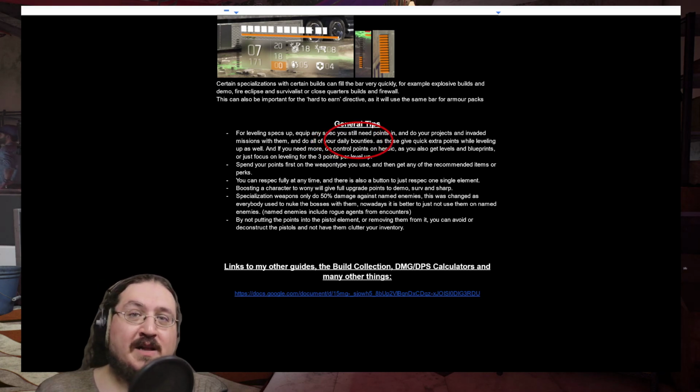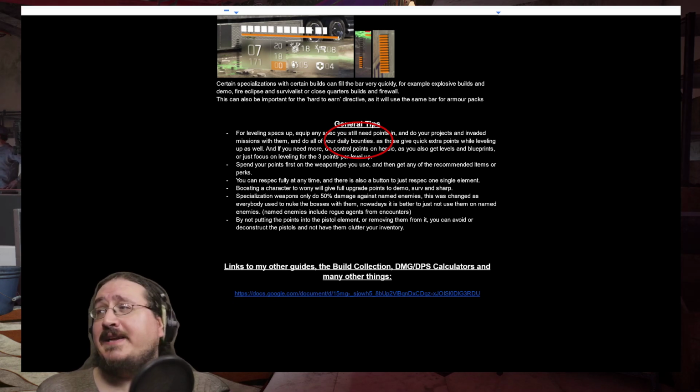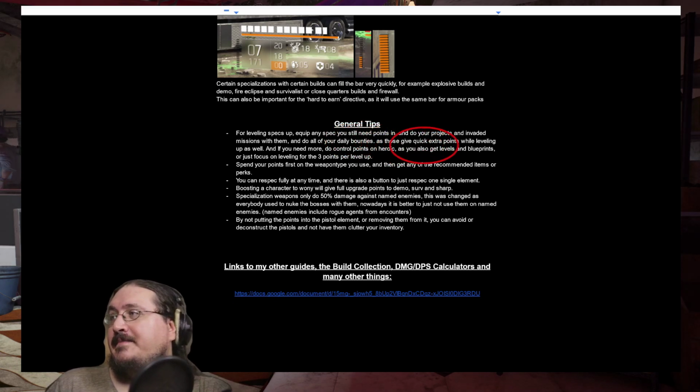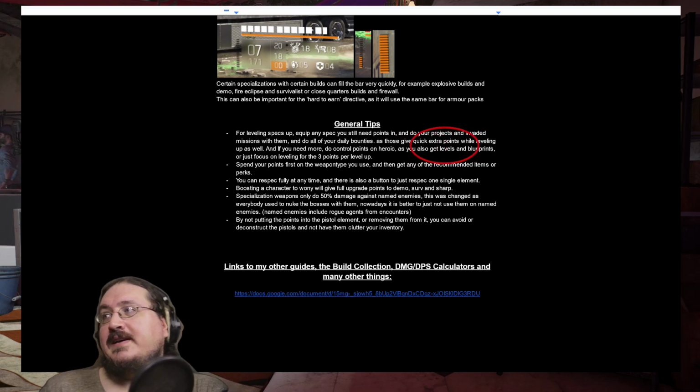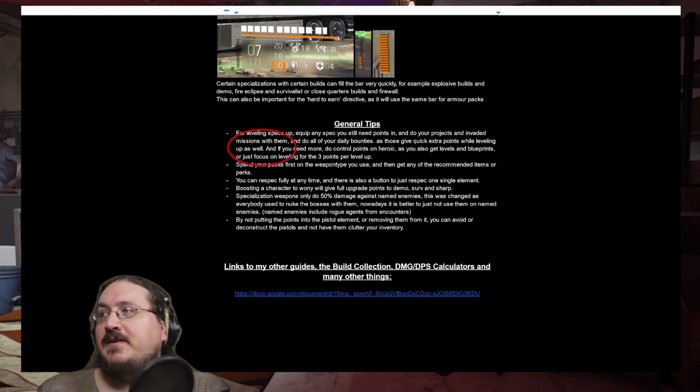The bounties, as well as when you're starting out, can be a good source of credits, so you get that a little bit for recalibrating some pieces later on. And yeah, they give extra easy points while leveling, and you basically want to stack up on those.